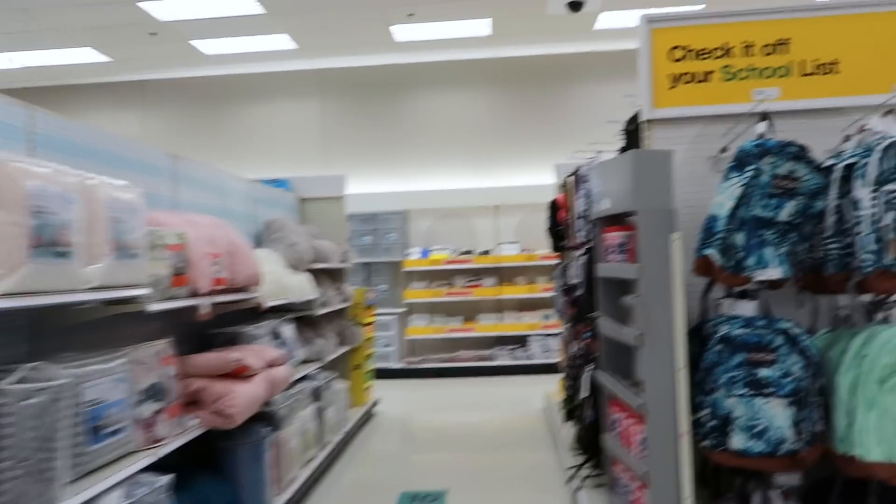B — I'm gonna do binder! Just gotta get there fast enough so she doesn't see me. Okay, so while we're walking, let's think of B. Oh, B — book bag, obviously. Oh my gosh, we had the same idea! That's literally crazy. Let's go get a cute book bag. I already know what I'm gonna get. Look at all these cute book bags — I'm gonna get this one because I want to win. B for blue!